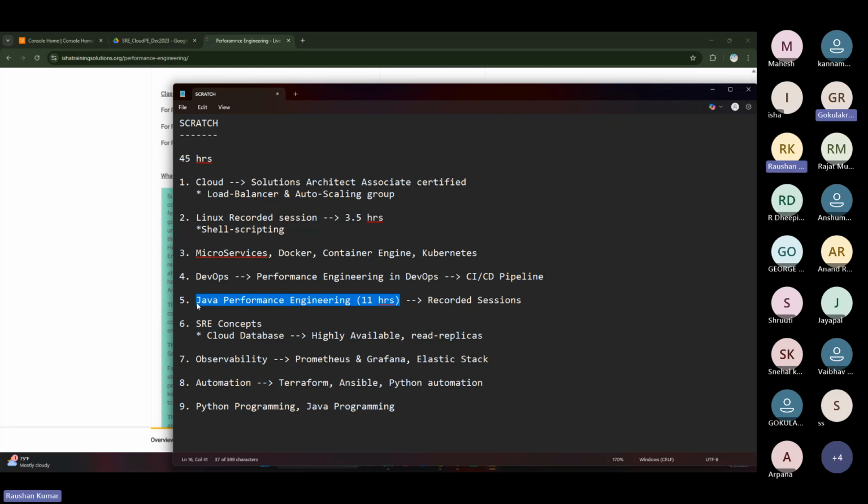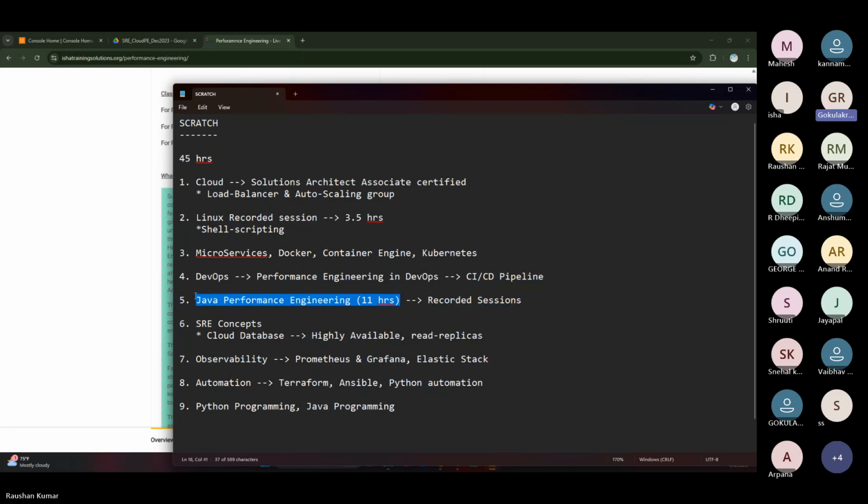When you say Java engineering, basically we talk about it from the optimization and tuning perspective. When developers have written the code but you have issues with it, how do you go about troubleshooting the issue? That's about engineering. You need to understand the JVM architecture, how the JVM works, how Java manages memory, and different kinds of GC algorithms. We need to talk about shallow heap, retained heap, metaspace, and the different kinds of JVMs available. How do you know about a memory issue? What pattern will you be observing? So we talk about heap dumps and how to go over a heap dump and thread dump. That's the Java performance engineering we are talking about.